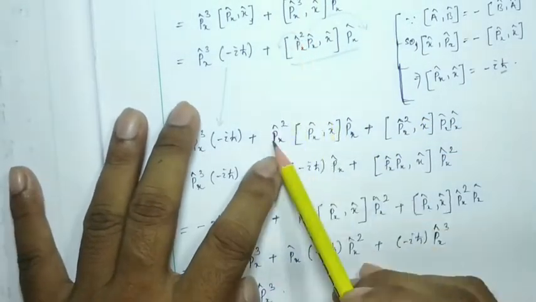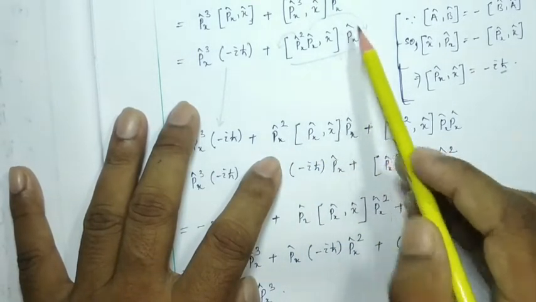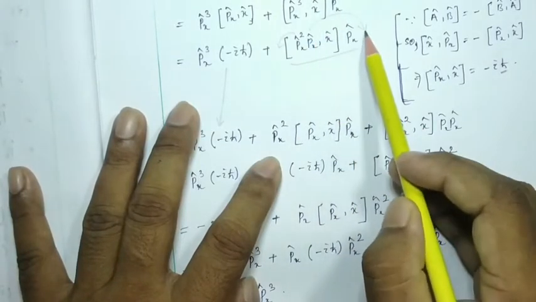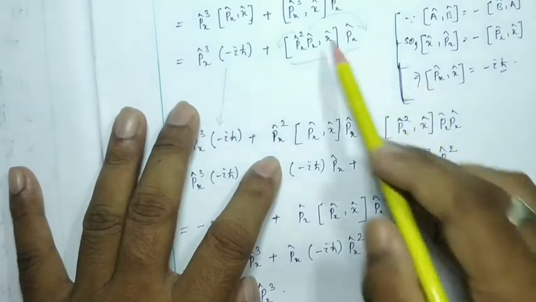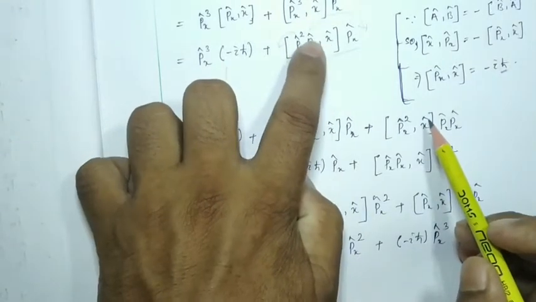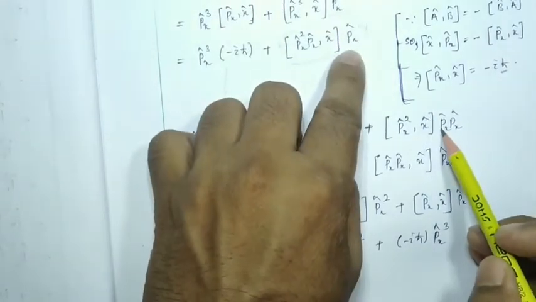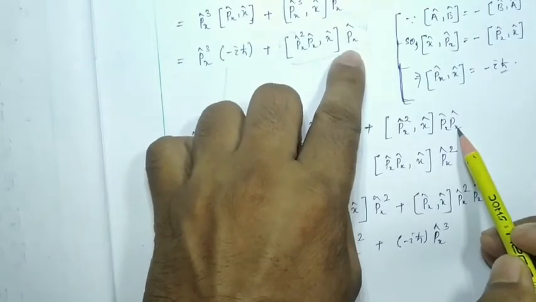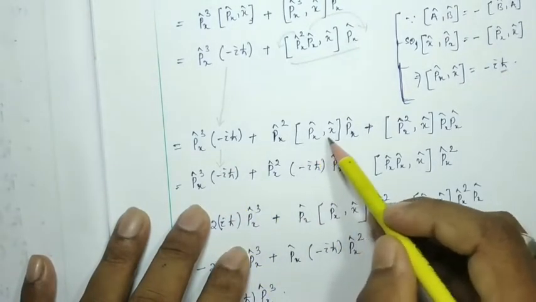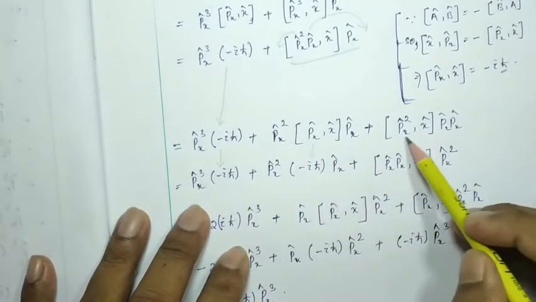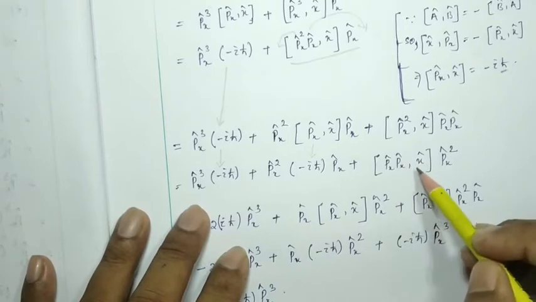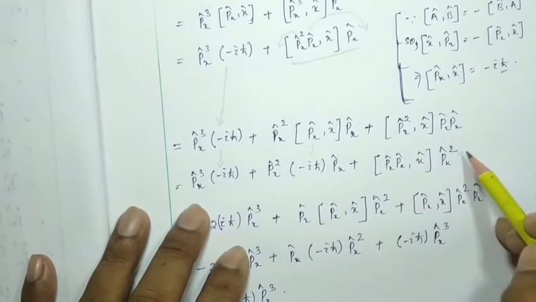So it will be p_x squared, p_x cap x cap, p_x cap already will be there, plus p_x cap squared. This p_x will be moved towards the right. So the rest of the operator is p_x cap squared x cap, this p_x moved towards the right, and already p_x cap is there, another p_x cap you write. So here this term will be written as such, this value is minus i h cross, which I have written here. This p_x cap squared can again be segregated as p_x cap into p_x cap, x cap, and p_x cap squared is already there.